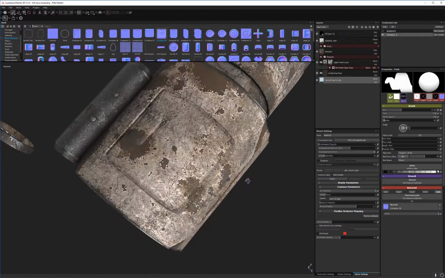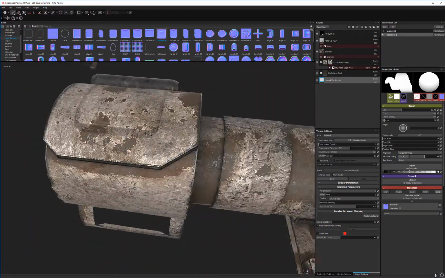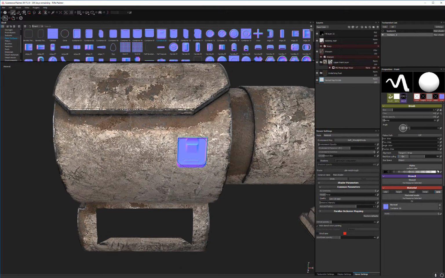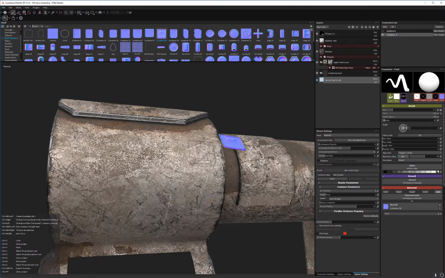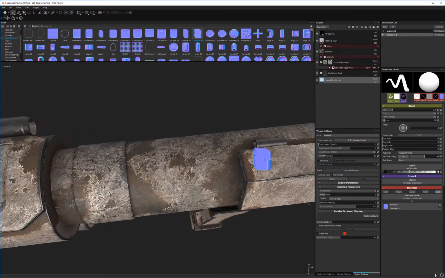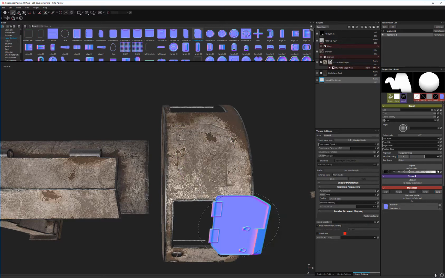So initially it doesn't look all that interesting, it looks a bit dull and boring and you can't see what's going on with it. But essentially what it's done is just going to stamp that normal map detail into our actual texture. If I go stamp, stamp, stamp, stamp, stamp, you can see what's going on. You can obviously use as many of these as you want, so let's find this one over here, handle, I don't know, let's find some interesting ones. Container 11, and try that one. And then maybe this particular one can be some form of hinge or something that goes on here, for example. I'm just going to stamp that down once there as well.